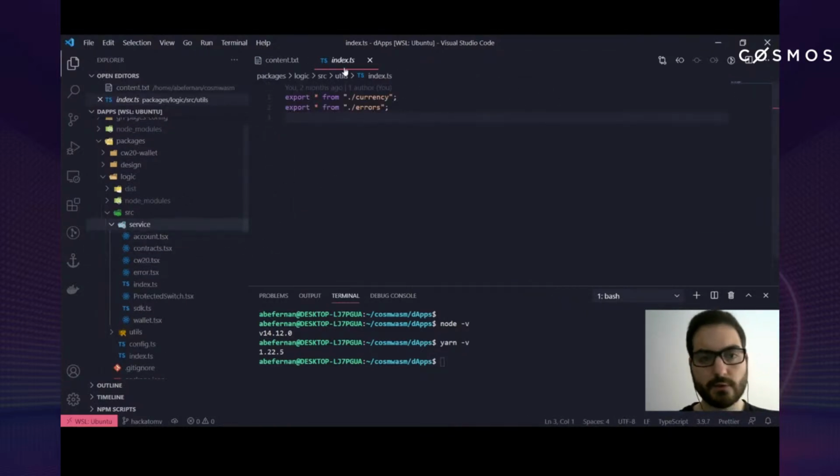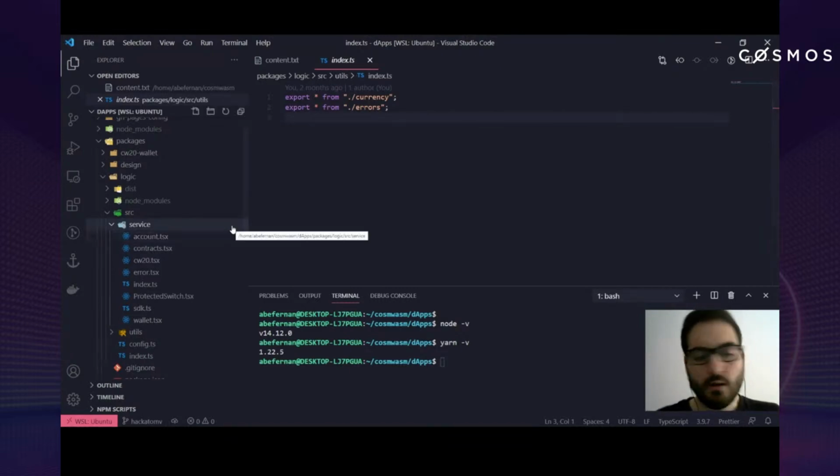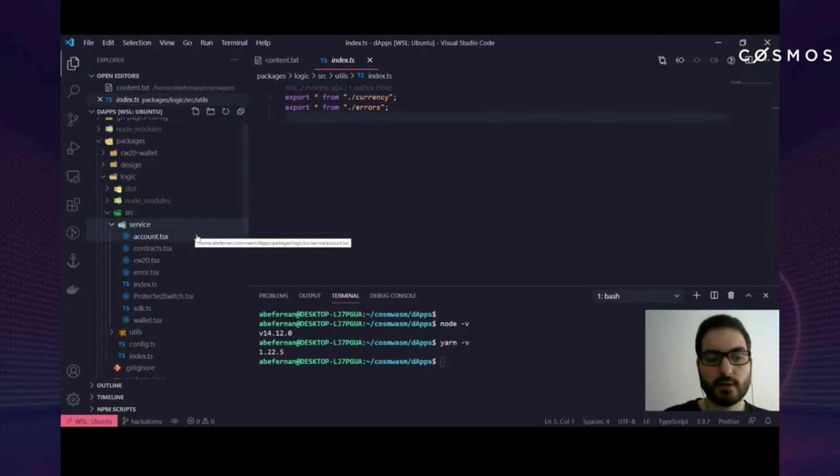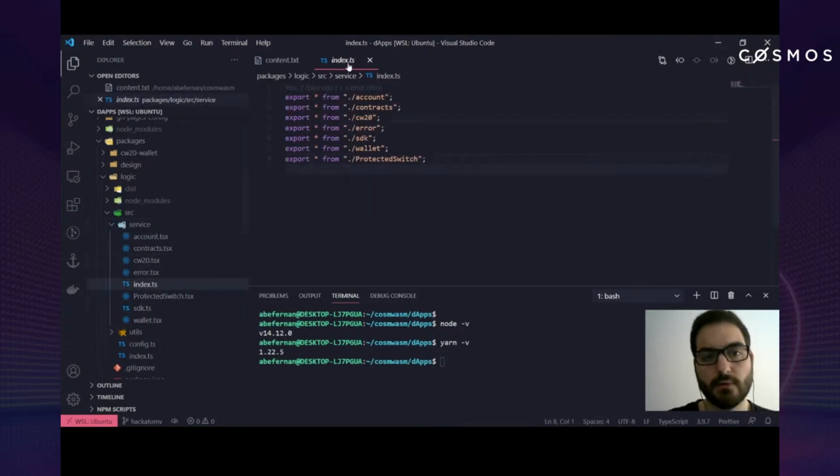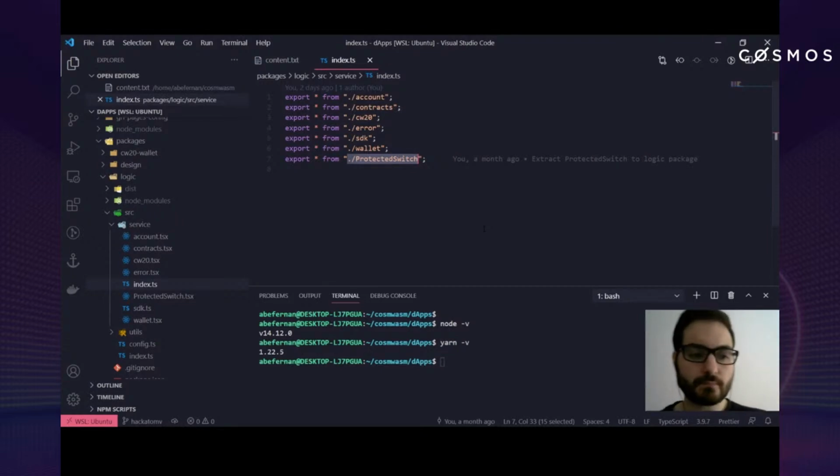And then we have a service part for the logic package, which is mostly context React hooks. So you can see that we have account, contract, CW20, error, SDK, wallet, and protected switch. Protected switch is a component that has no styling. It's just a wrapper around the React router switch.